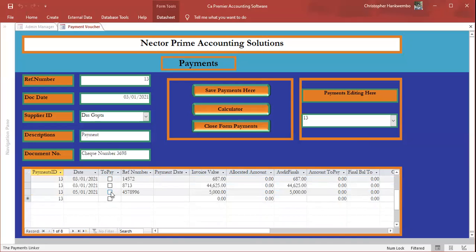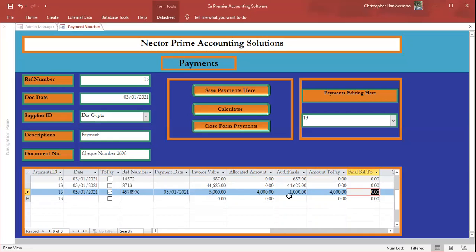Let's assume that's the one which I want to pay. You can see it brings the invoice number and everything and the date when I want to pay it. Now, there's a situation whereby I just want to pay 4,000 instead of 5,000. What do I do? I'll edit it here and say I'll pay the 4,000. The other 1,000, I'll pay it later. You can see here, final balance shows that there's 1,000 pending.